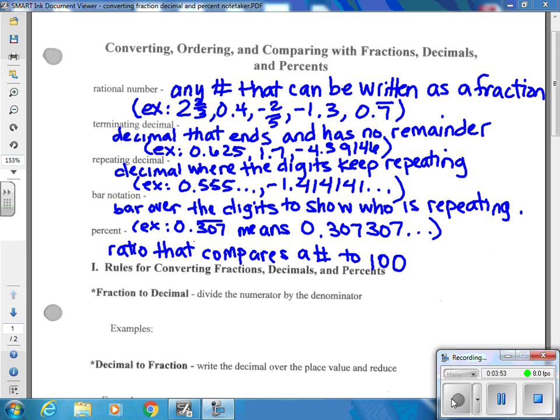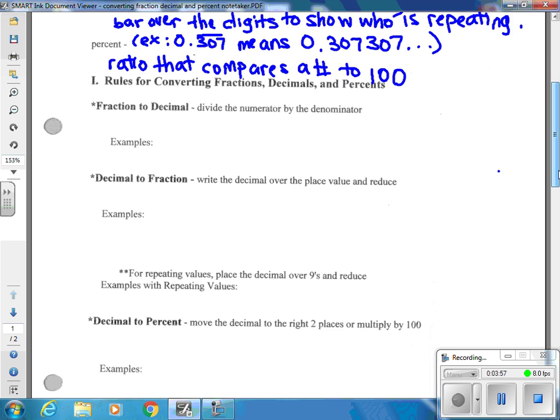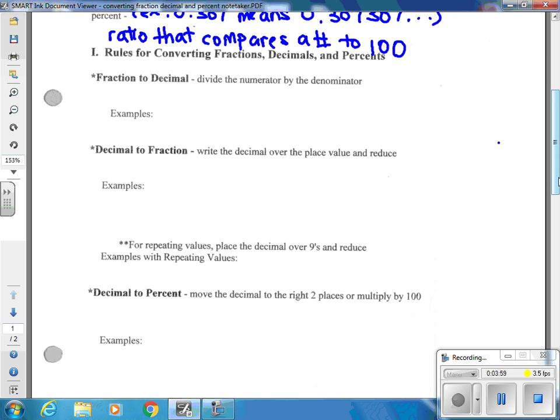Right, now we're going to go into the rules for how to convert back and forth between those 3: fraction, decimal, and percent. Some of them are going to be a little easier than others for you, and some of them you will need to calculate, while others you can just look and visually determine. All right, so the first thing we're going to start off with is how to go from a fraction to a decimal. And you'll notice that it says right beside it how to do that. You divide the numerator by the denominator, which means top divided by bottom.